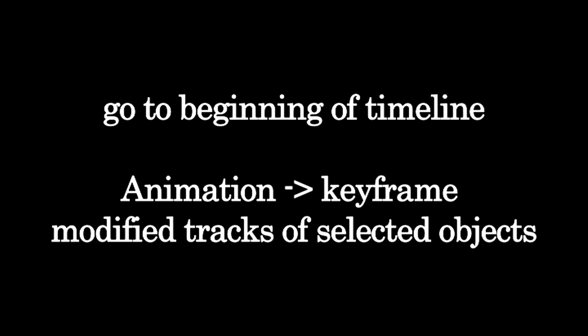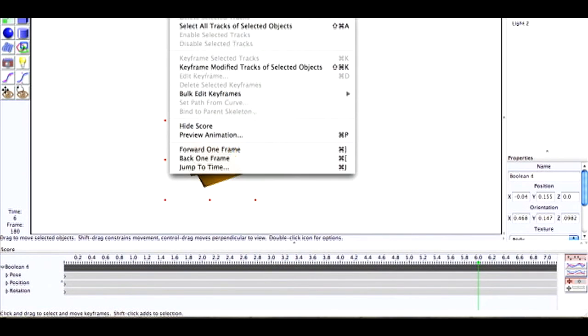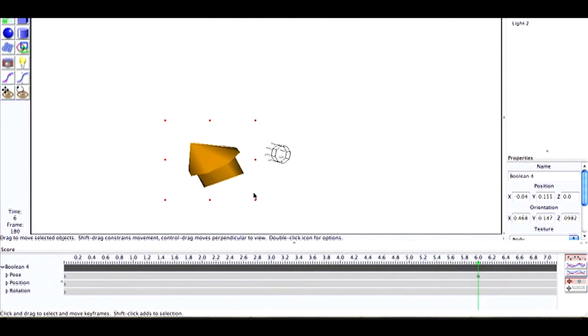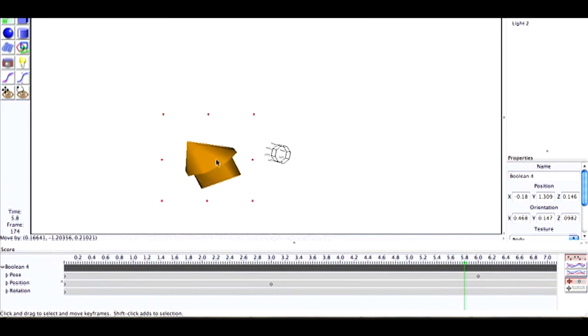So now exit out of that menu and get to the beginning of your timeline and go over to Animation and click Add Keyframe to Selected Time, or something like that. It's long and it's near the bottom. Now just move down the timeline about 6 seconds and open up that window again. Click the new pose and click Add. Click OK and add your keyframe, and it'll be moved. Now simply move your model where you want it to. You can make it change in the middle of your animation, or your transformation at least.